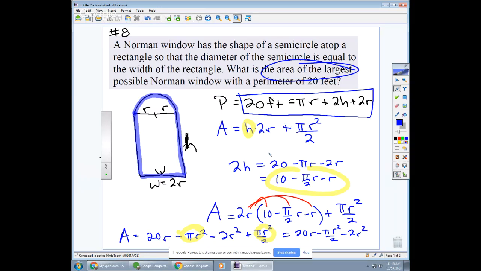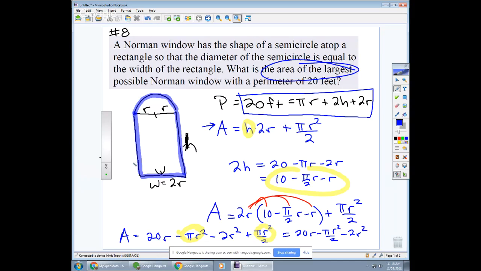The thing that helped me the most here was that I'm trying to find what the largest area is. So that means I've got to have an area equation that is down to a single variable. Okay, so I was thinking about that, and then I figured I had to use the perimeter to make that happen. Okay, so the procedure of these is pretty much the same thing.